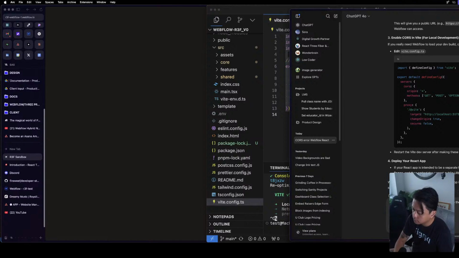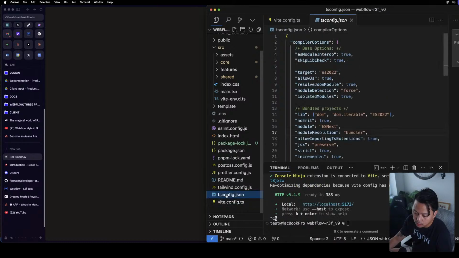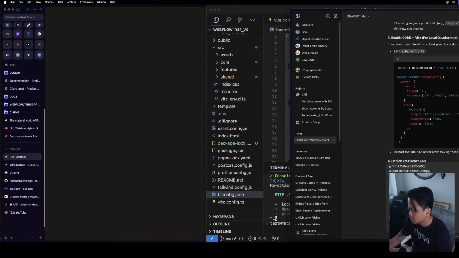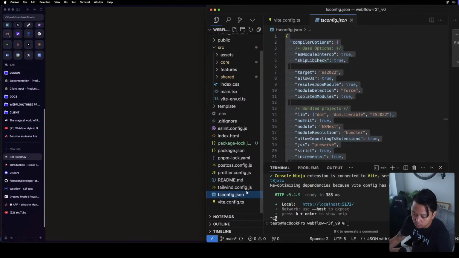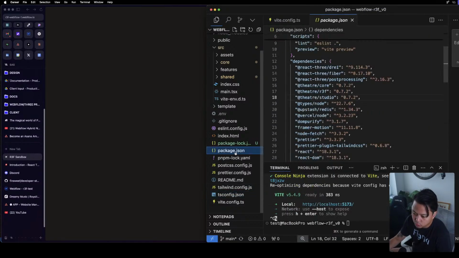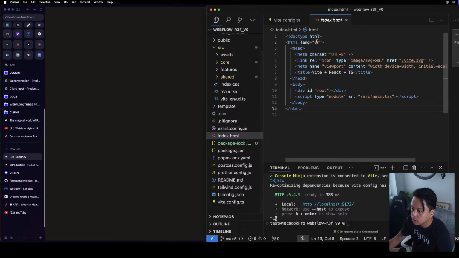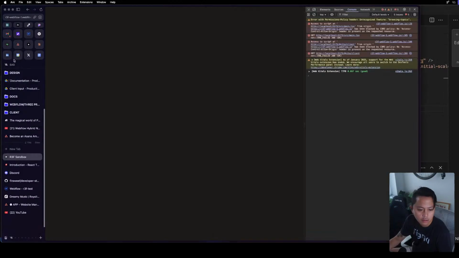Working reference, vite config, tsconfig. And maybe package? No. Anything in here, maybe? Script type module?